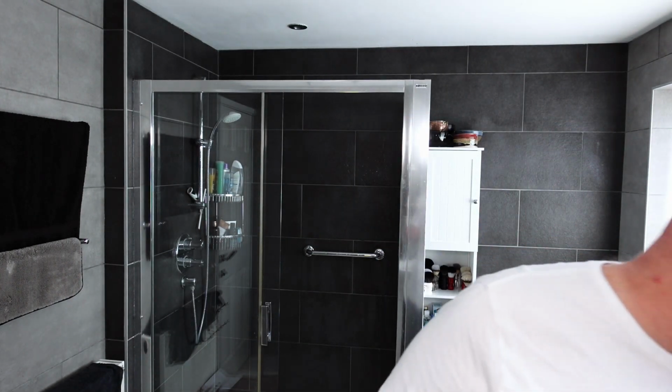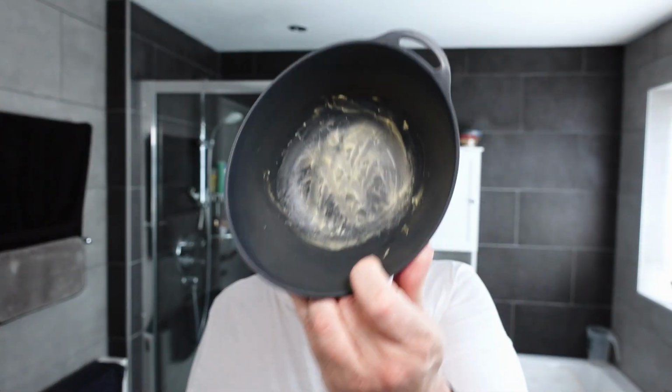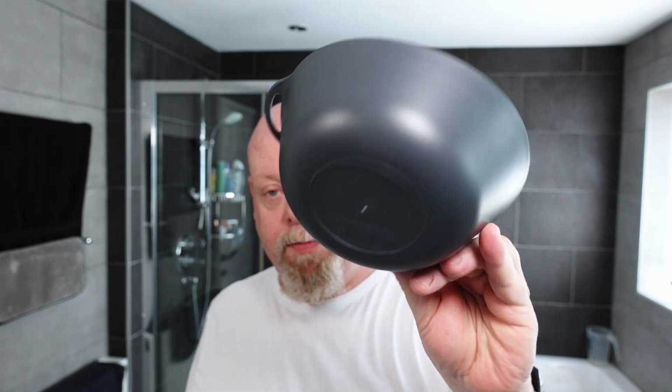I'm just going to introduce the hardware first. The bowl I'm going to use is the Ellipse bowl. I'm actually going to really love this bowl. I've already got the soap or croap in there, and I'll show you that as I go through the shave.